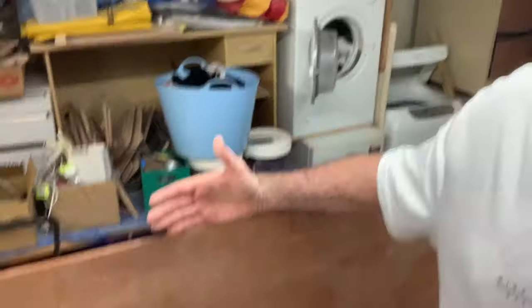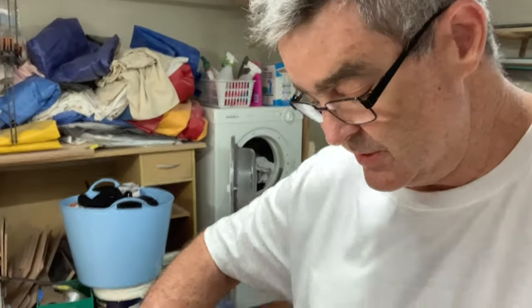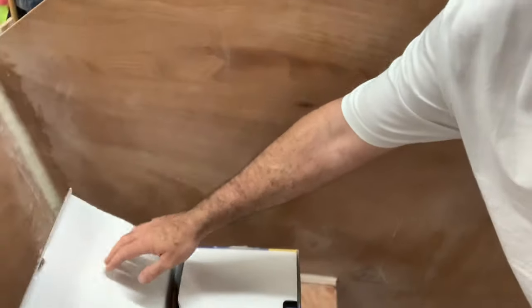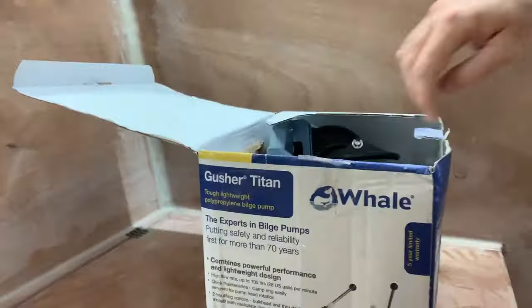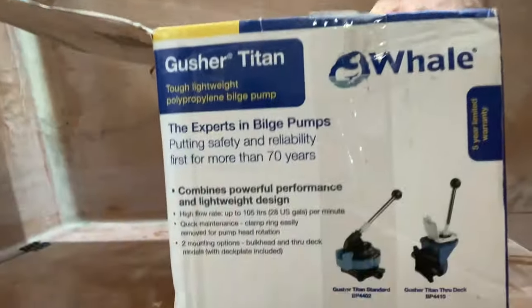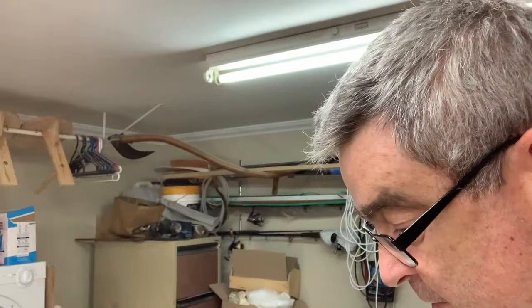We're probably going to go for a width of about 250mm or so. That's going to be determined by this bilge pump that we've got here. We've got a, what is it, a Gusher Titan, one of the Whale pumps. And that's going to take probably 250mm on the front of that board, and that will determine the size of that.